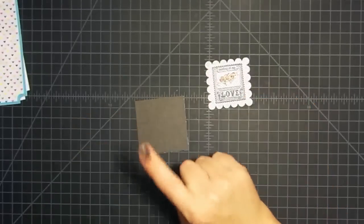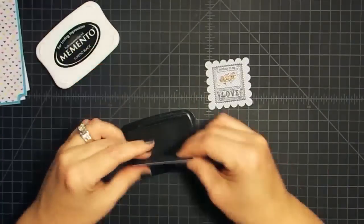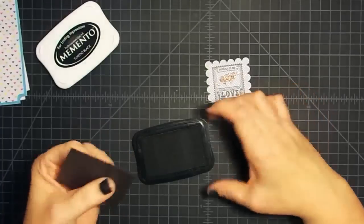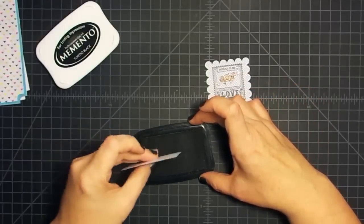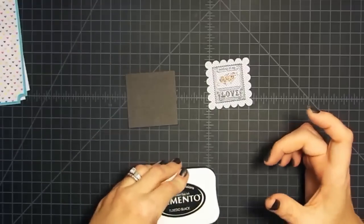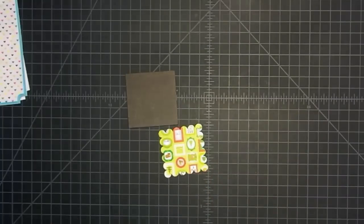I'm going to pop this up, but first I don't love this white edge on the cardstock, so I'm just going to tap it into my ink pad — that keeps me from having to put black ink onto a dauber. Now it's all black, we're good. Let's put some foam tape on the back of this. Look, it was Christmas paper, but I needed a little gray and that's all I had — from a six-by-six Christmas paper pad.